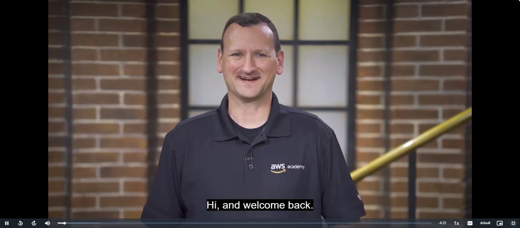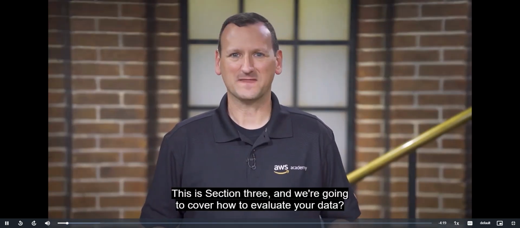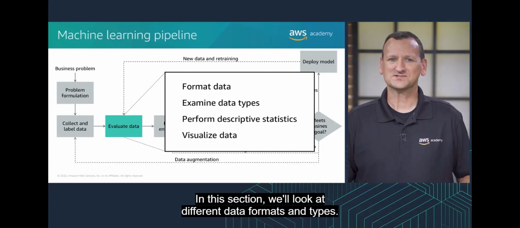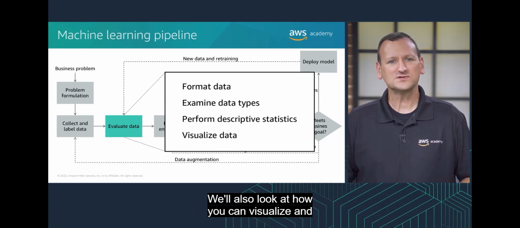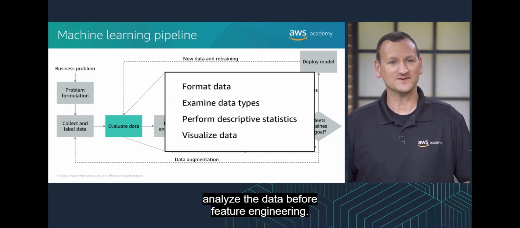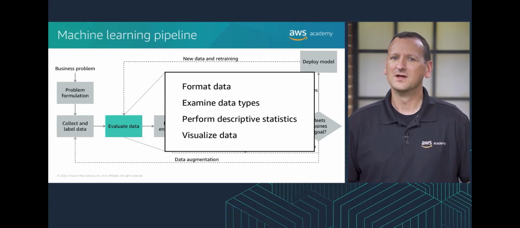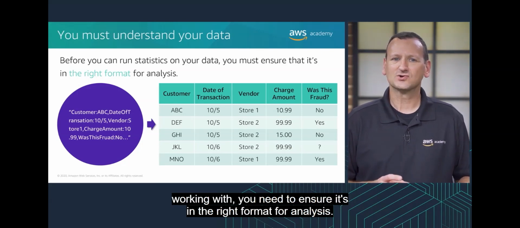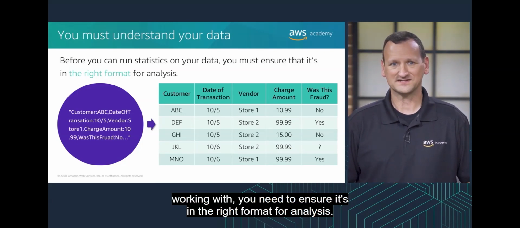Hi, and welcome back. This is section 3, and we're going to cover how to evaluate your data. In this section, we'll look at different data formats and types. We'll also look at how you can visualize and analyze the data before feature engineering. Before you can start running statistics on your data to better understand what you're working with, you need to ensure it's in the right format for analysis.